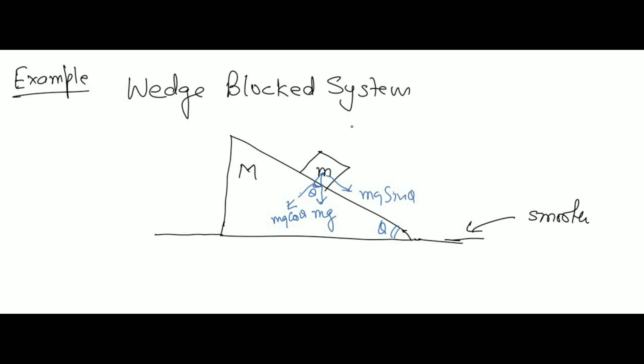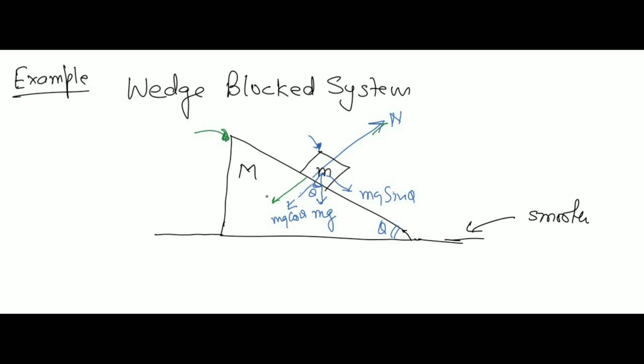So there will be a normal force on this block due to this block. So this is your normal force. So the normal reaction on the wedge has a leftward component. See how I claim it. This small block has a normal component in the upward direction. So its reaction will be on this wedge-shaped body.